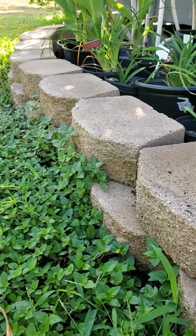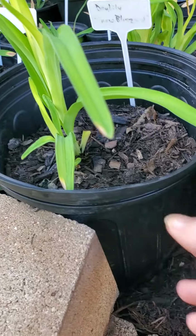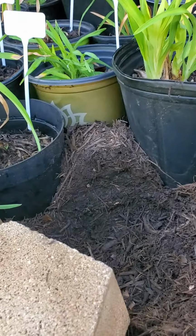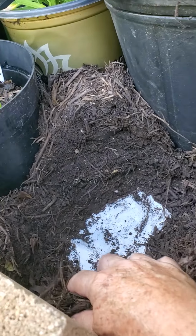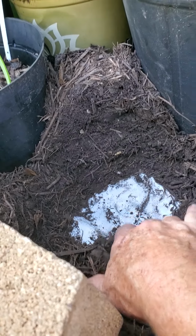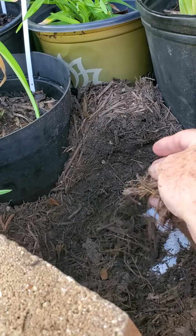So, I've built this bed, and the purpose of this bed is to hold these plants. At the bottom of this bed, I've lined it with plastic, right? This keeps the plant from rooting into the ground. They'll stay within their pot.